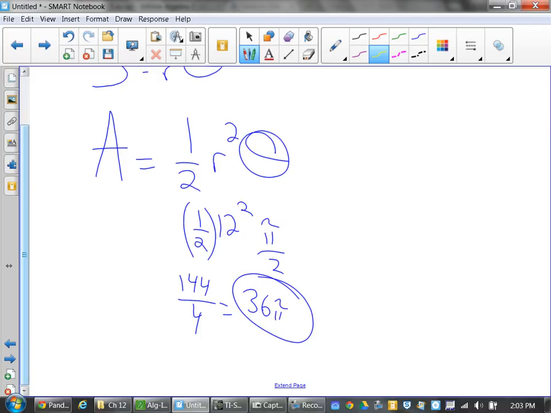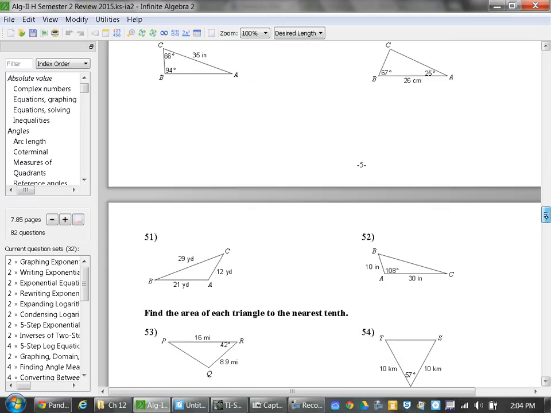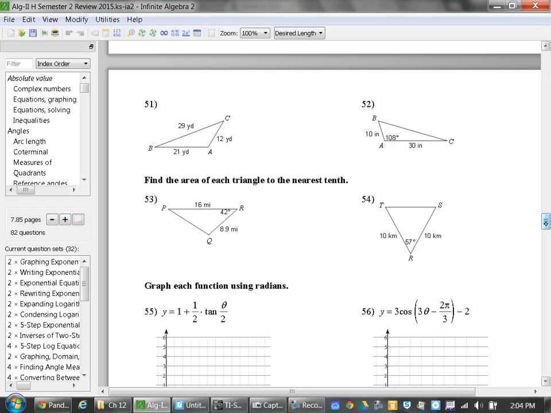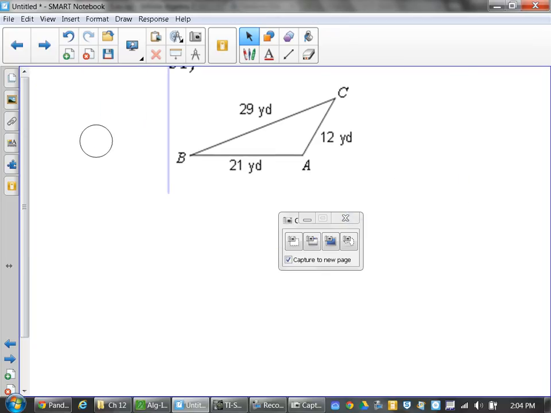Yes, sir. For the law of cosines, is it c squared equals a squared plus b squared minus 2ab times cosine C? Yeah, this one came up earlier today, number 51. In order to solve the triangle, you have to use the law of cosines. And when you use the law of cosines, the rule is that if you have all sides, you always want to solve for the largest possible angle first.